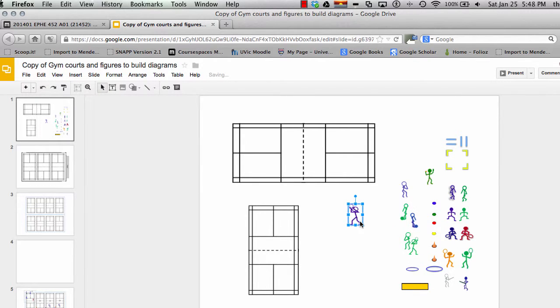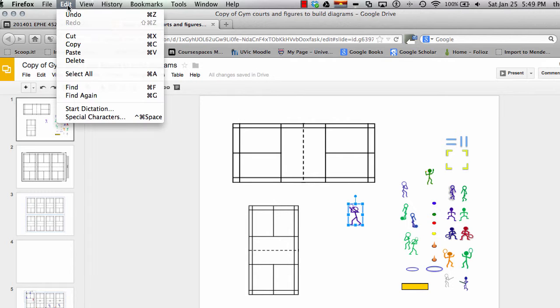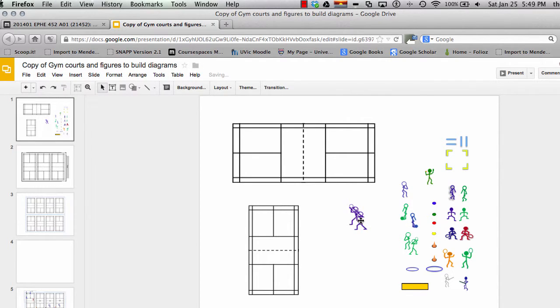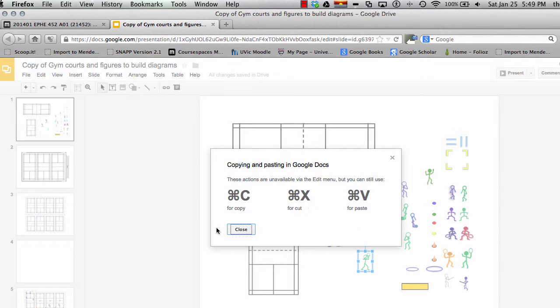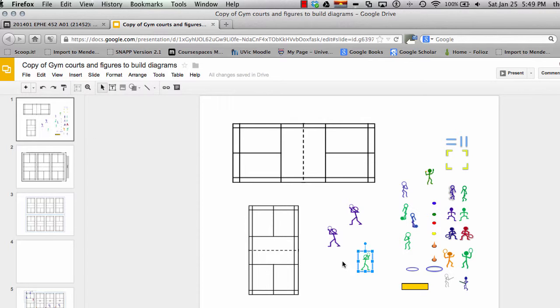And if you want to copy them, always go up to the top of the screen on a Mac and go copy. And then top of the screen, go paste. Now, if you're on a PC, instead what you need to do with the PC is when you click on here and you try to copy it, it won't let you, but it'll give you these instructions. So basically you're going to go Command C to copy, and then you go Command V to paste. So that will work on the PC Windows or on the Mac.